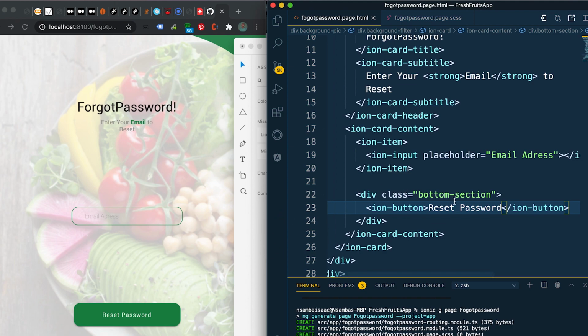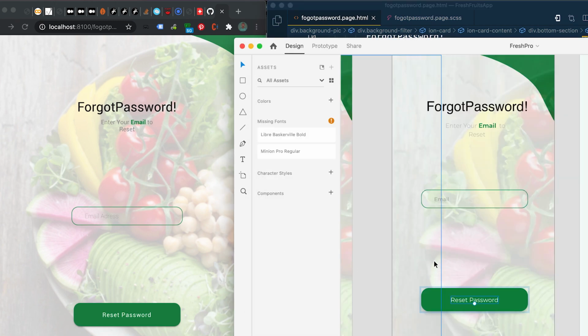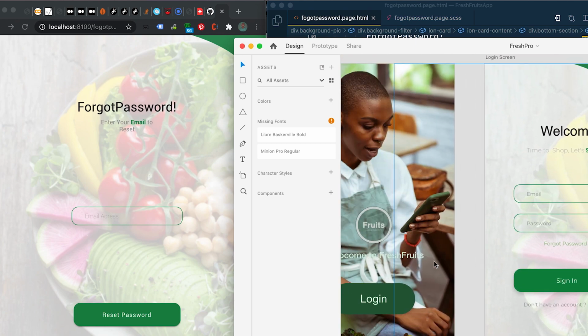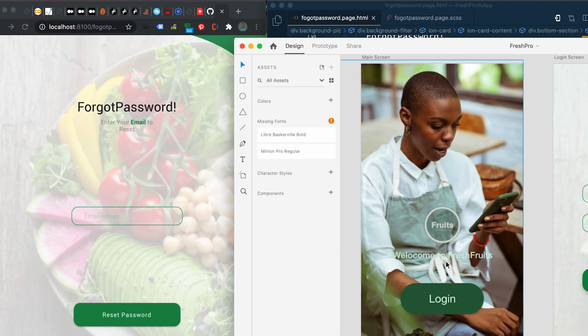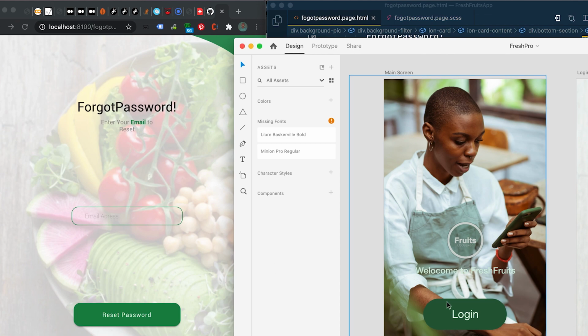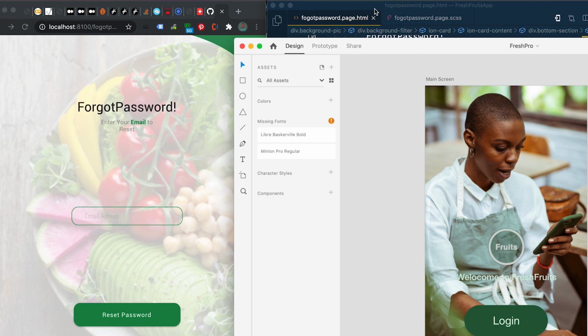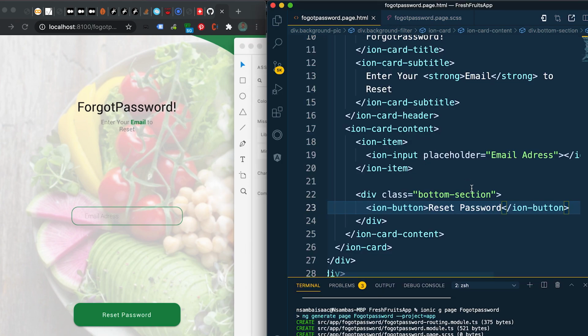So in this video we have successfully created our sign up, login, and welcome page, which is this one. Okay, now what we are going to do is to add navigations to our application. So instead of using individual pages, we are going to do some navigation to apply to these different pages that we have created.